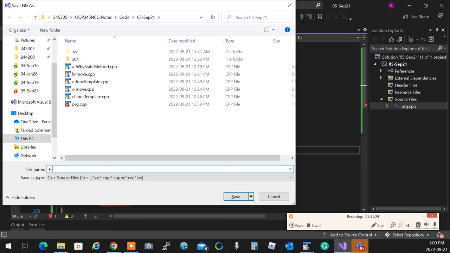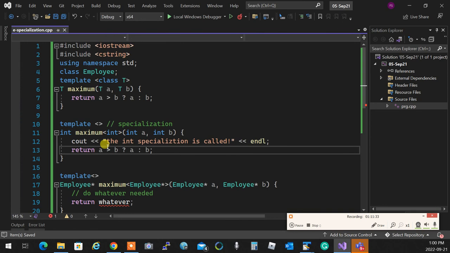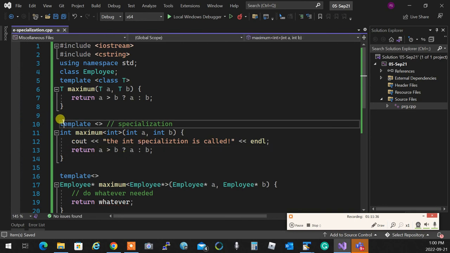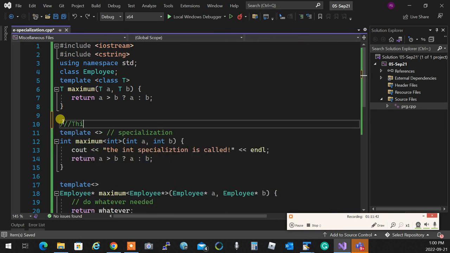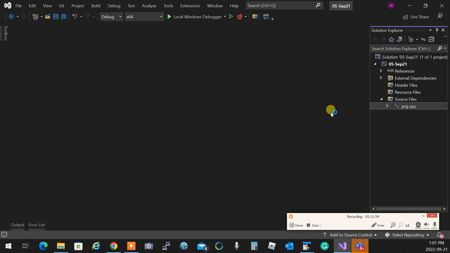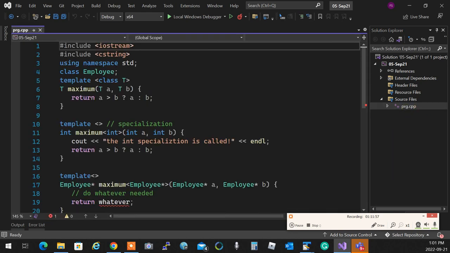Another thing that we have to always remember is overloading. If you have an overloaded function doing the same thing your specialization is supposed to do, the compiler will always choose the overloading. Okay? So you can overload your template. So why specialize? Can anybody answer? You have the knowledge for it based on what I said today. Why do I need to specialize when I can overload? That's easier.